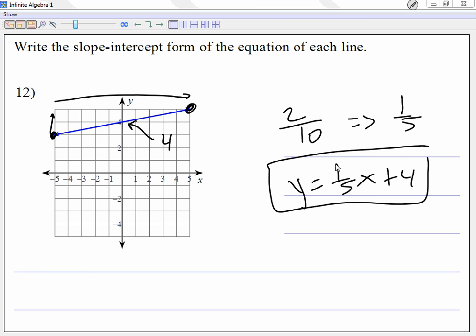So the slope is there, and that's the y-intercept. Like, where do we cross the y-axis? We divide that to 2 and 10. Yes. Simplify your fractions, yes. So notice how there's the slope and there's the y-intercept. That's what we call the slope-intercept form, because you see a slope and then you see an intercept.